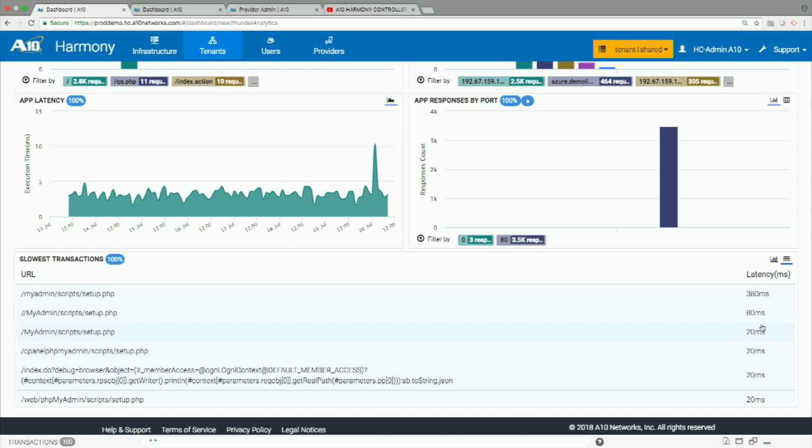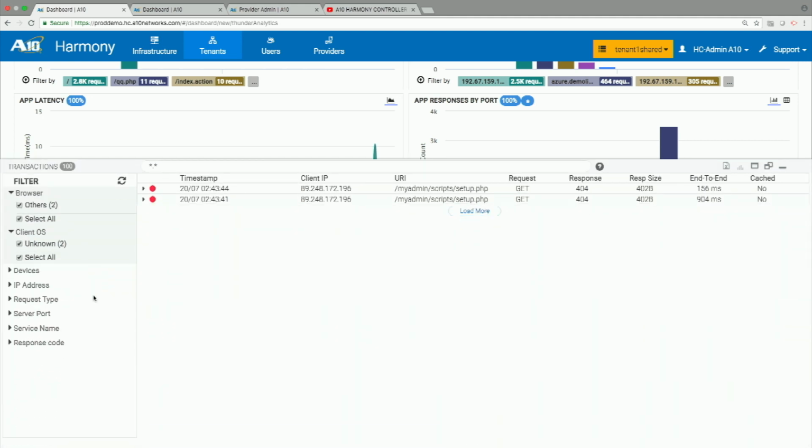So I can filter them by latency. So the highest time here, it happens to be this URL. Just click on that and it shows me those logs. Maybe it doesn't exist. These happen to be 404s, which means it didn't connect. This is a client trying to connect to something that doesn't exist. Maybe my application is broken and the client's trying to connect somewhere that doesn't exist anymore, or maybe it's some sort of an attack.